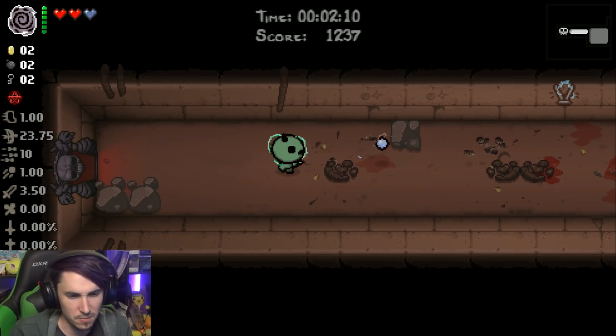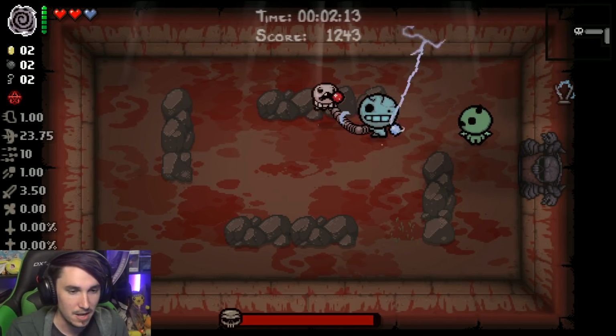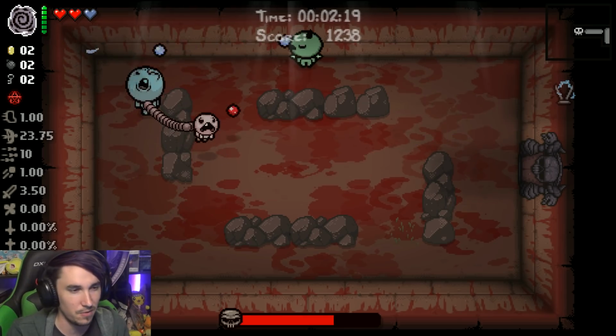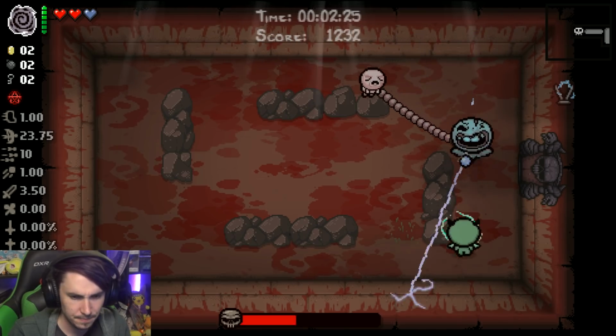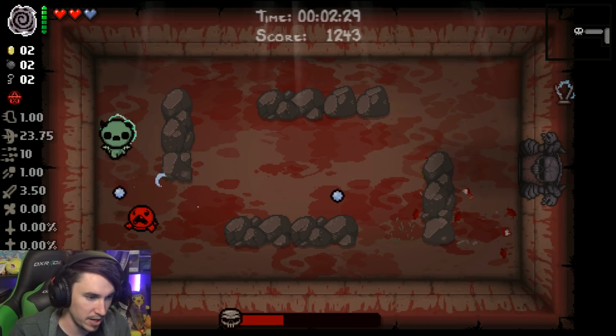Anywho, we didn't go through all of our rooms, but we've come to Gemini. I haven't fought Gemini in a hot minute. And we have a different version of Gemini. I don't remember what version this is. There's a bunch of different versions of all of the enemies. And I am a nub, and I don't know the difference between a lot of them. But he's dead. And now we just got Baby Rage.